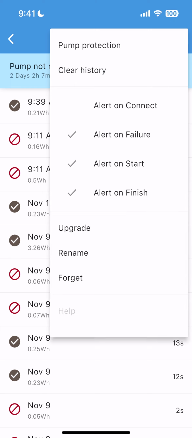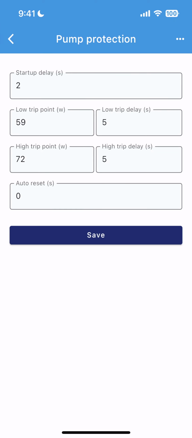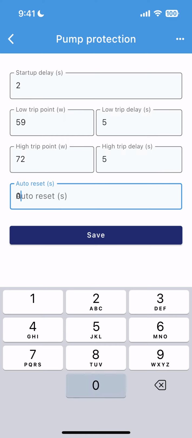In the pump protection settings, you will also find auto reset information. What is auto reset? It is a safety feature on PumpFuse that automatically restores power to the pump in case of a high or low trip. We have it in place so the power to the pump is not permanently interrupted due to failures happening at a critical time, for instance, a spike during a storm, and the equipment has a chance to recover its functionality. The standard auto reset time is 60 seconds. To disable auto reset, set the time to 0.